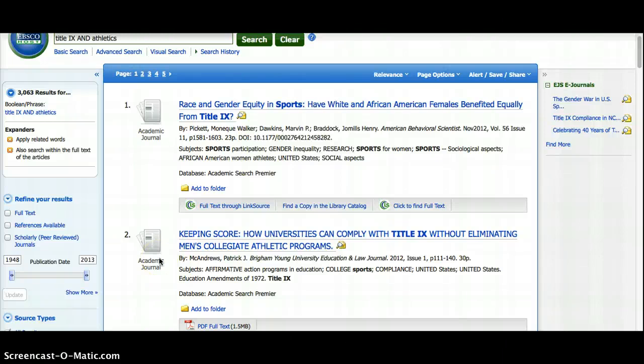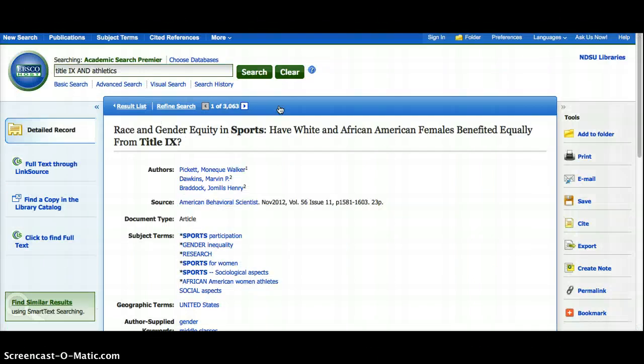Okay, so right now we are going to be talking about citing sources on NoodleTools. So I have my source, which you can see right in front of me here. I'm going to pick the first one. And I am on a database, which we should usually use when it comes to finding good, credible sources, as we talked about in class. So I have my source.